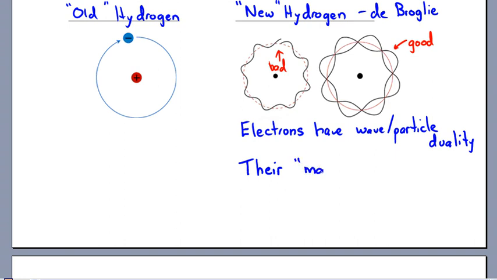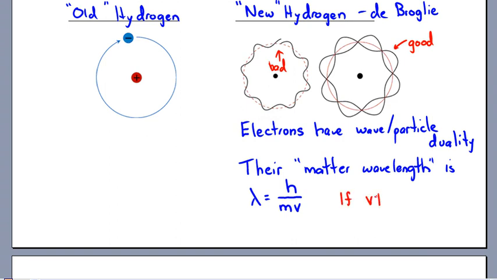So their matter wavelength is given by this relationship. This is the wavelength for a matter wave. Planck's constant divided by, now we're not talking about photons here, we're talking about electrons, things that have mass, it's Planck's constant divided by the momentum of the particle. So just kind of thinking about our classic little checks and arrows, if the velocity grows, that's going to make that denominator bigger, then the wavelength drops.